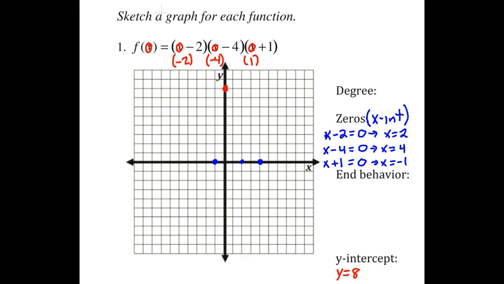Now I know this is a cubic function because I have 3 x values. 1, 2, 3. So I know if I multiplied all these factors together, I'd probably get something that would look like this: x to the third plus a bunch of other stuff behind it. So because the highest exponent is 3, that's what the degree is. And this is important because that lets us know the general shape. We know that the shape of an x to the third cubic looks something like this from our practice.